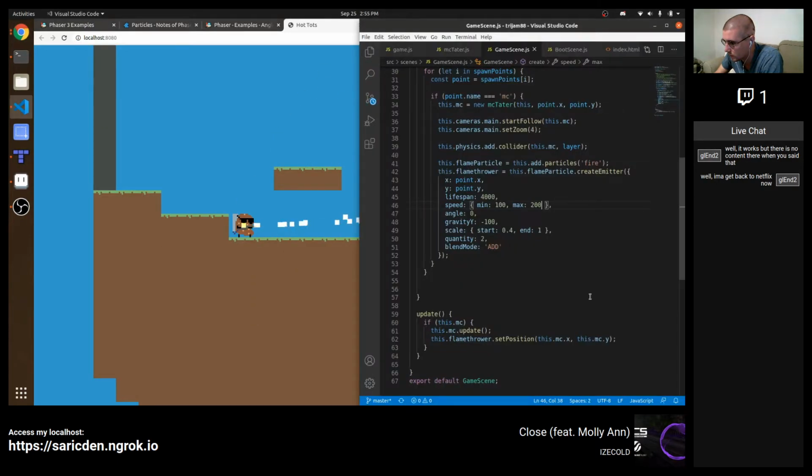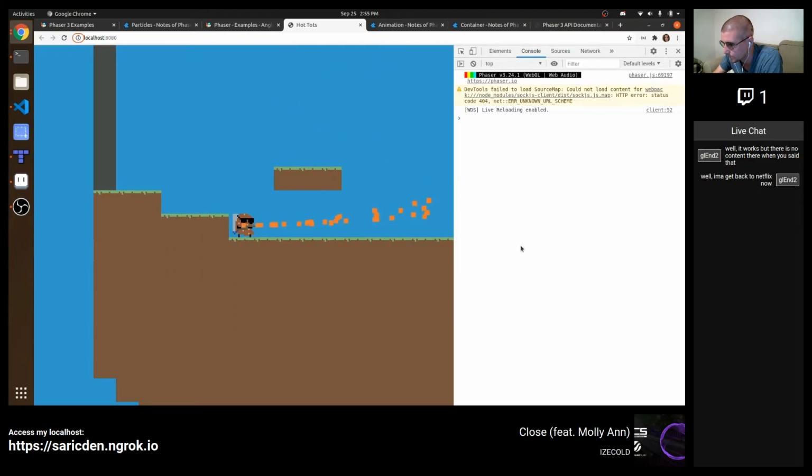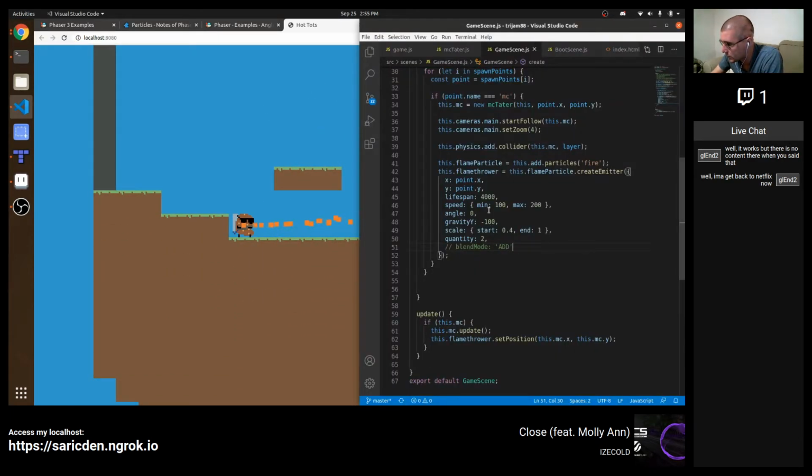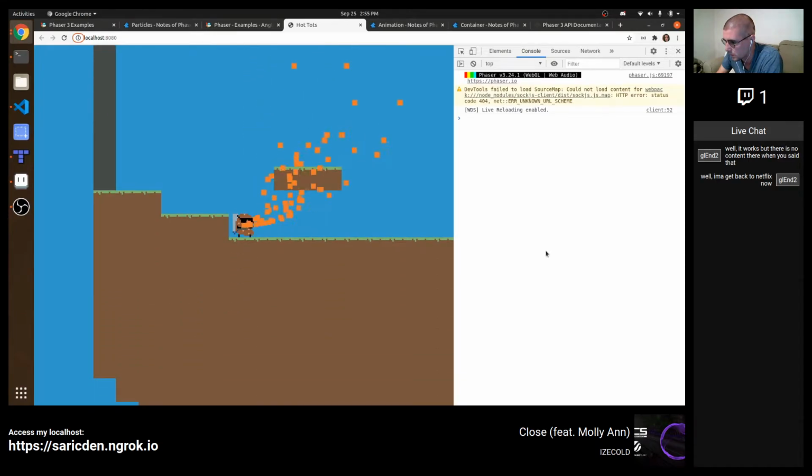Okay, still fast. I'm gonna ditch the blend mode because I was turning them white for some odd reason. Yeah, there we go. Still really fast, so I don't think that's what we want. Let's go like 10 and like, I don't know, 50. There we go, now it's looking like a flamethrower.